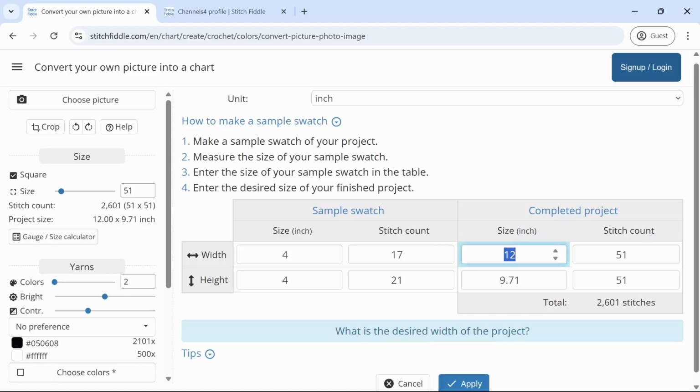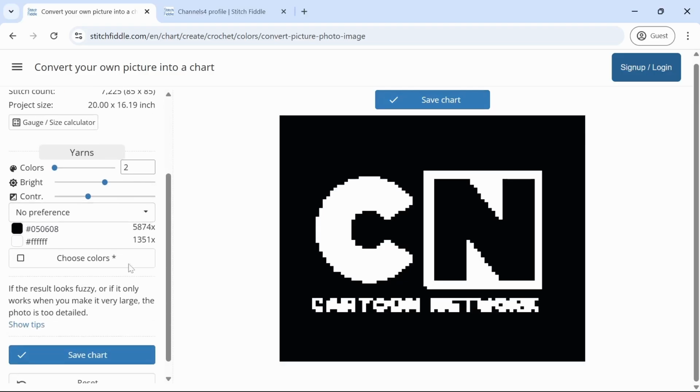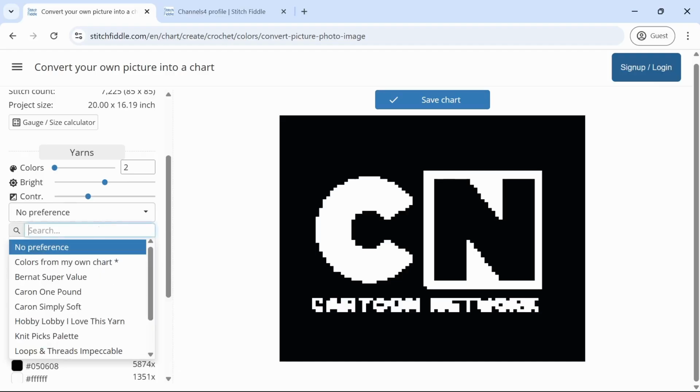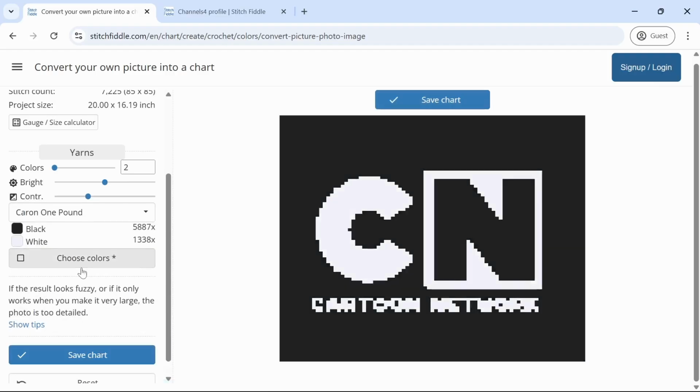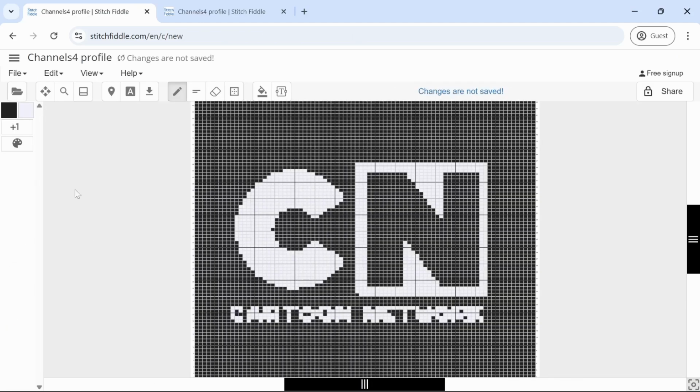I kind of want to change this to a little bit bigger, let's just say. Okay, it'll give us more detailing, so you can adjust that accordingly. If you want to choose specific colors, let's say the 20 colors that automatically populate for you you're not a fan of, then you can always go in and change that, but only if you have a premium account. We're just going to go in and choose a specific brand, and as you can see, it adjusts based on the yarn that is in the database. From there, we can actually save the chart, and here it is.